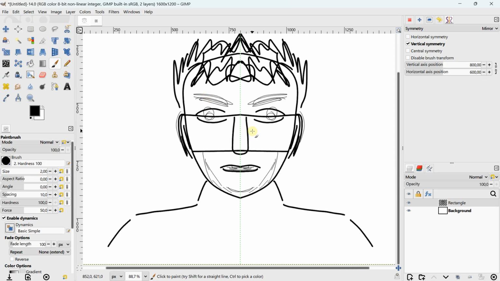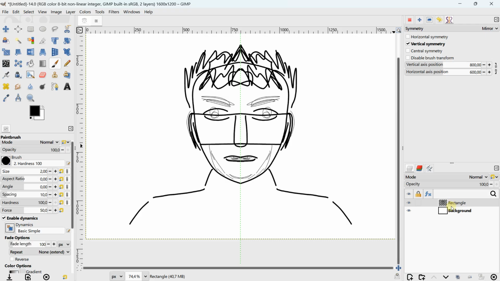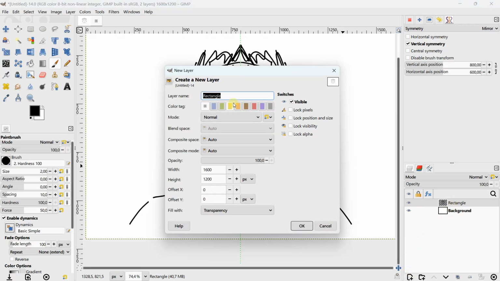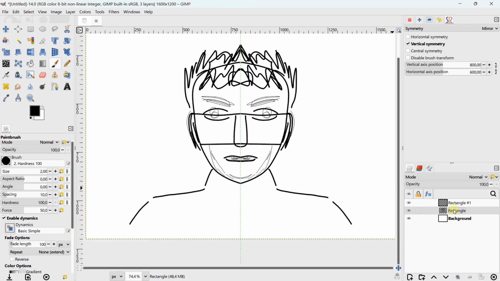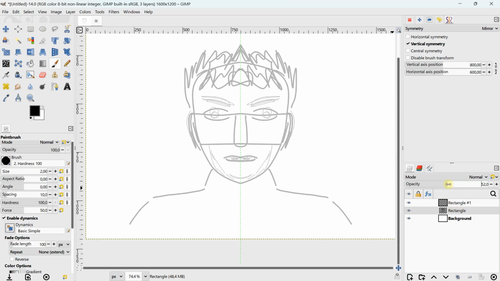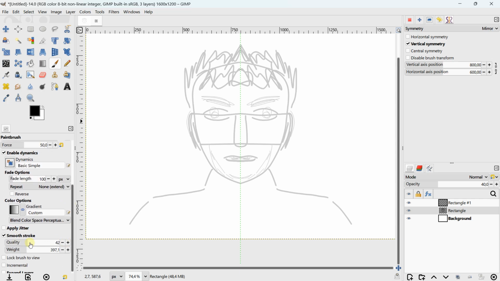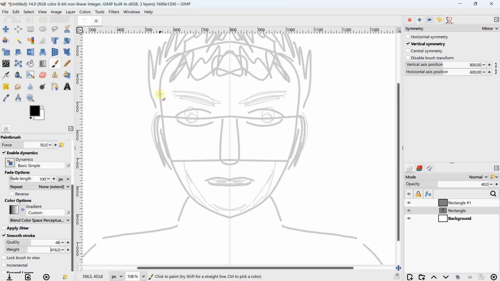So I can draw on just a layer like that. And after that, I can create another layers. For example, on the top, I can create another layers, select these layers and decrease the transparency a little bit. And after I can make something, for example, better. And I increase a little bit the size, like in this case, I will focus with maybe 10. I will smooth a little bit more again the quality, like 28 and around 400, and I will use my brush again. And for example, I can do, oops, here I'm not on the right layers, I need to be on these layers. And I can do something like this, as you can see.